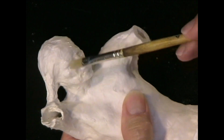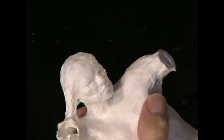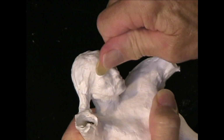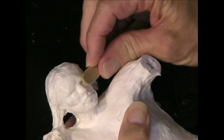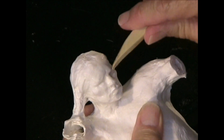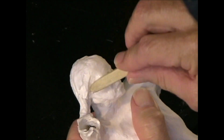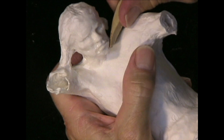We'll let that soak in a little bit, and then I'll hit it with a burnisher. And press in hard and really get some smoothing done that way. Use touch just like you would any other sculpture tool with clay, or if you're sculpting on bronze, then you're really probably touching it different depending on the tool you're using.